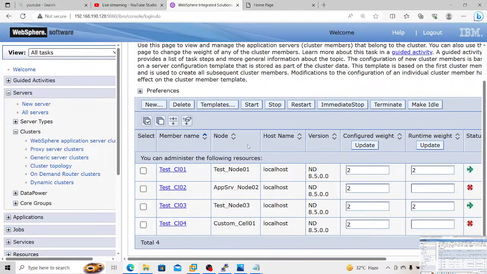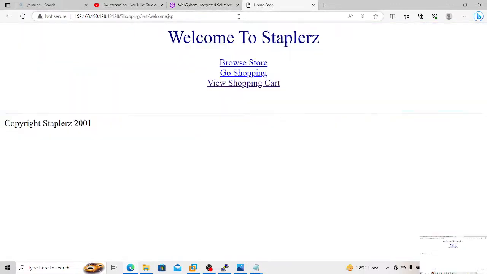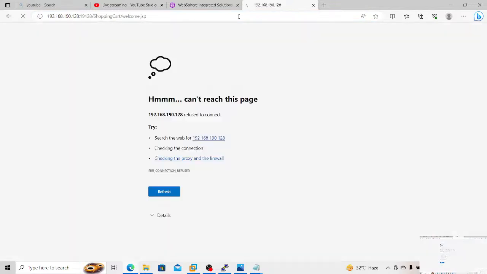Okay. What is this? This is 19108. Yeah, the application is not running.